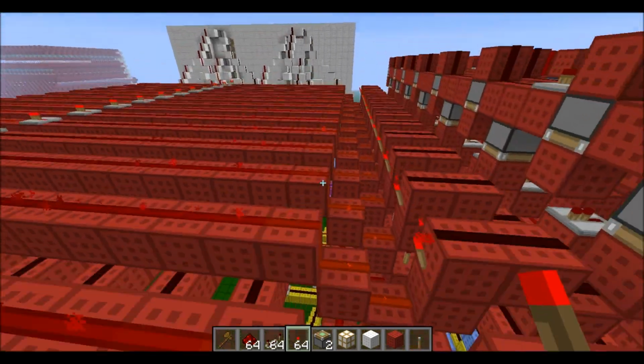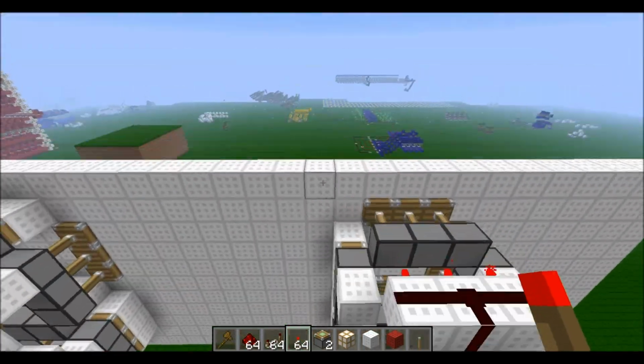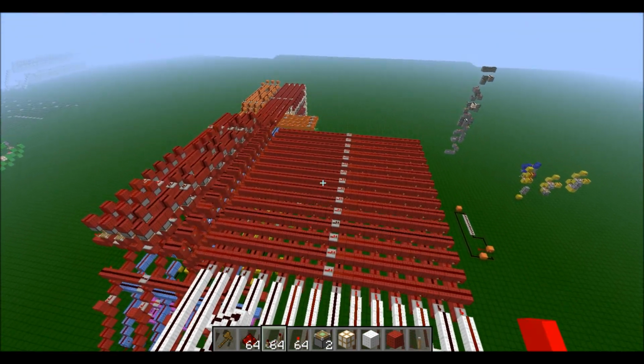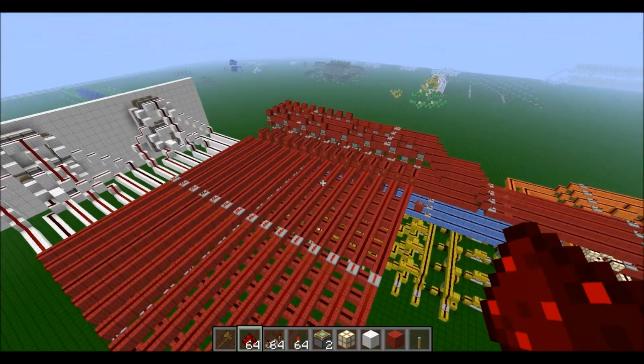Update our RSNR latches. 12 is coming through nicely. Follow it down and... Look, 12 is being outputted on the display. So that is... pretty super, to be honest. I don't think that could have gone much better.